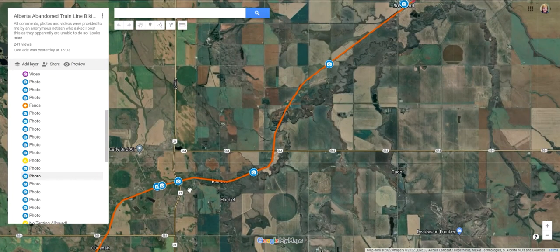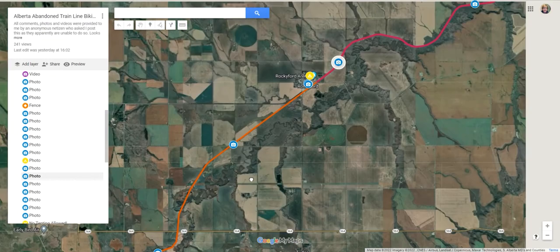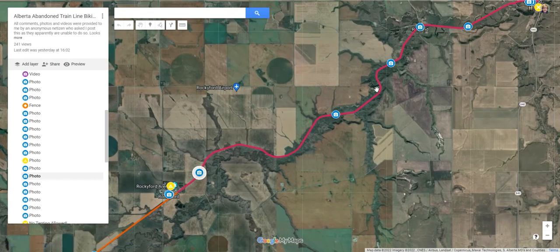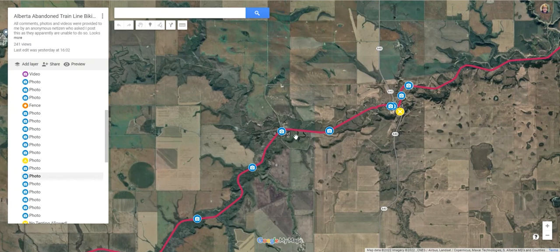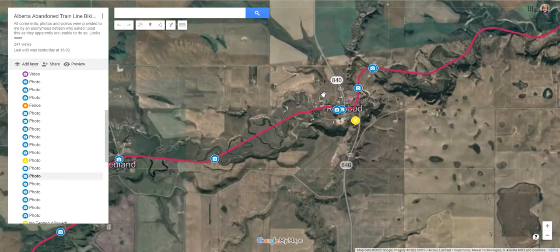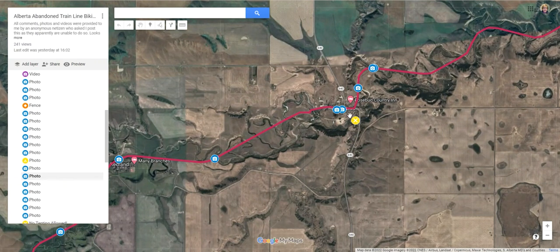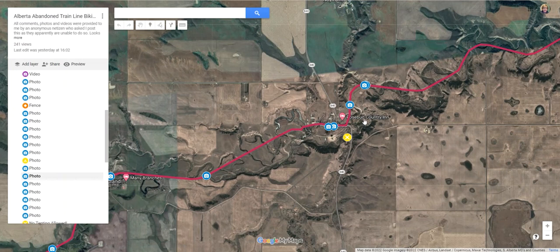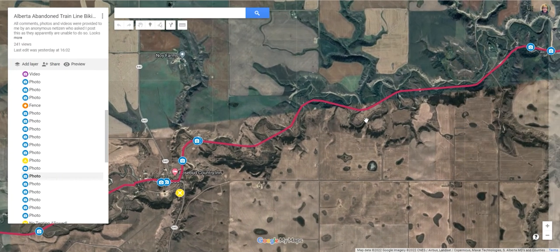then it starts to work down into a creek system here. Right after Rockyford, it enters into a coulee, and it works its way down. This coulee goes through Redland. And Rosebud's actually quite a touristy town. It's an artistic town where there's a theater and galleries and things like that. So they could benefit greatly from some traffic going through here as well. And there are guest houses and stuff like that, and that works down the valley here.